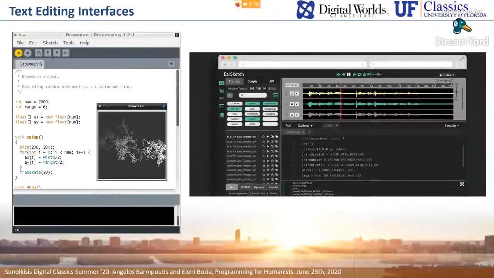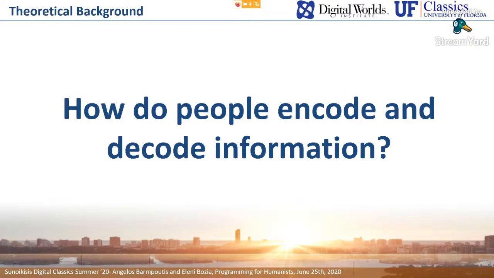Now going even further, using an actual programming language with a real syntax, let's say of Java or JavaScript or Python, but with a very specific focus, for instance, to create a graphic design application or an audio remixing. These text editing interfaces have been proposed to create an additional motivation to early learners in order to grasp those new programming concepts. However, in our approach, we want to build a strong correlation between natural languages and computer languages.